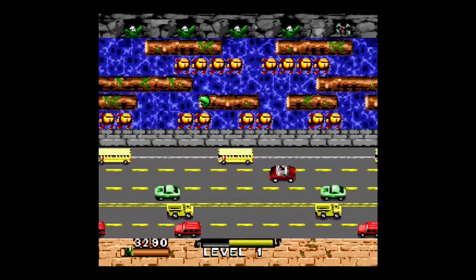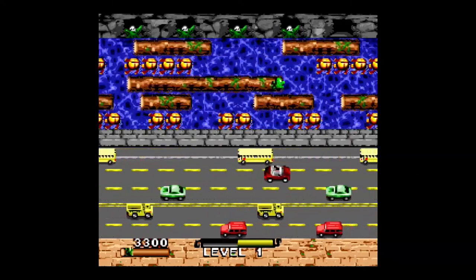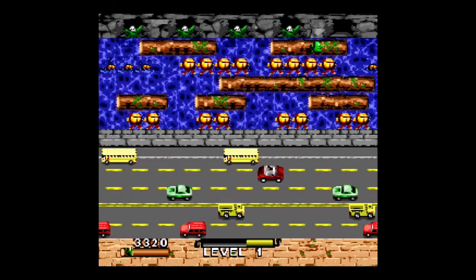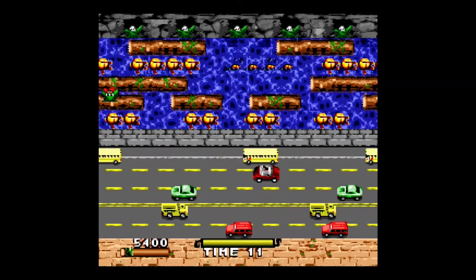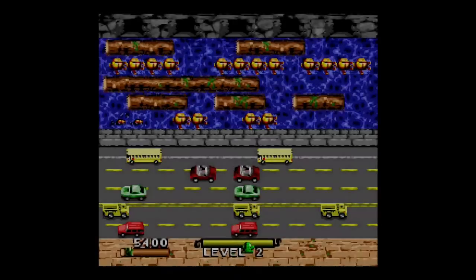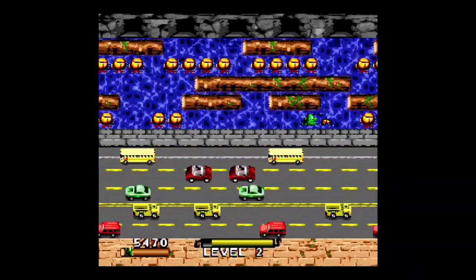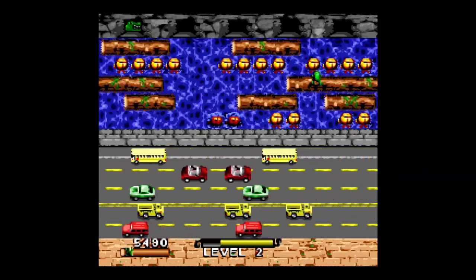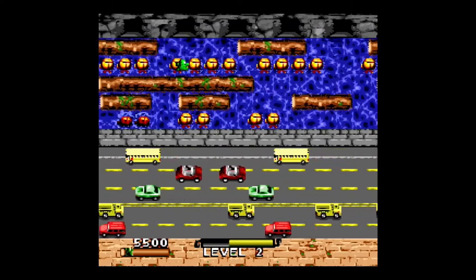At least let me make up some points and beat George or Carol or Liz or whoever the hell those names were. Alright, here we go. Don't mess up. Yeah, we got it. We passed level one on the Super Nintendo. Watch out for bay gators in level two. Well, we know that. If you're veterans of the arcade game, you know there are alligators here and diving turtles, so watch out. Watch yourself. That's the game here. And those jaws do appear in your home.